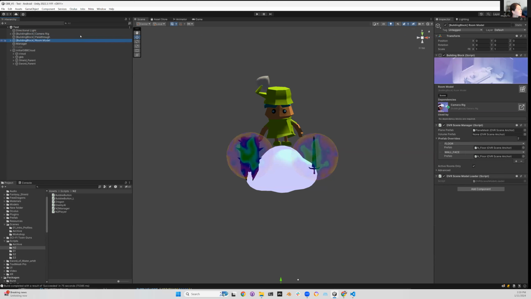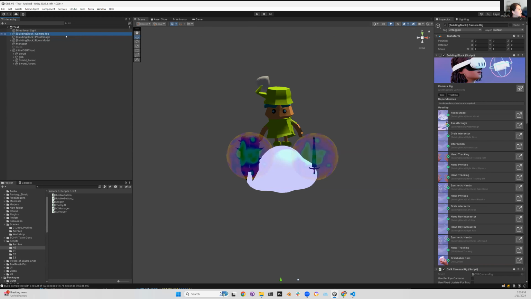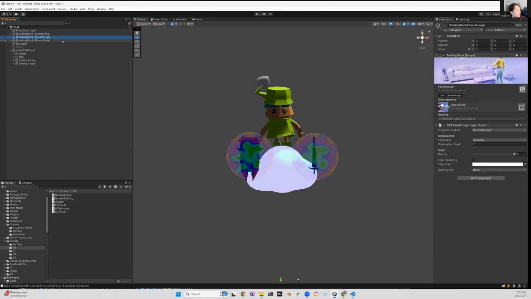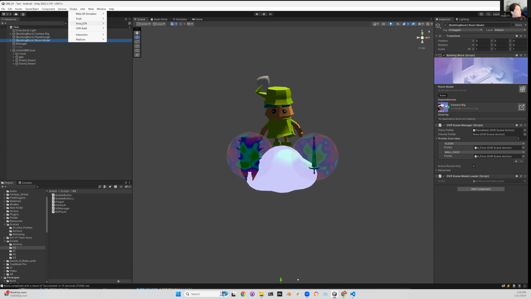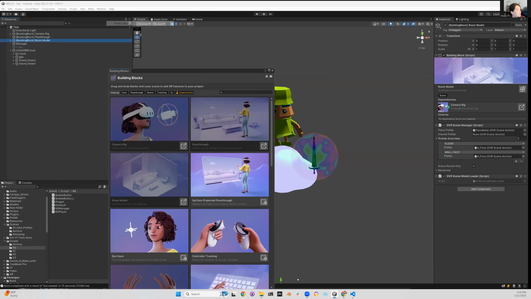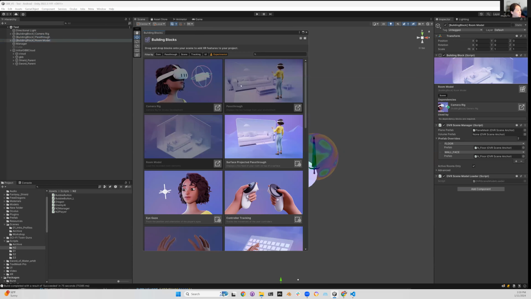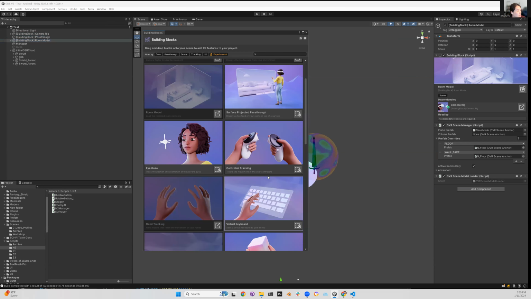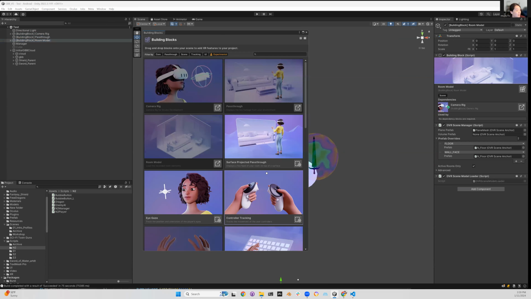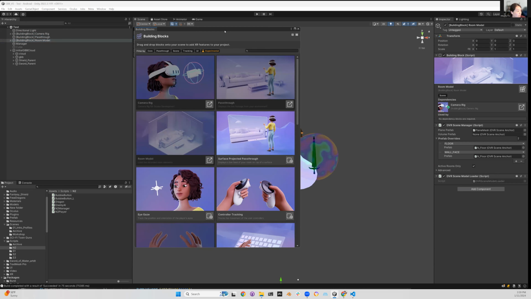Okay, so the first thing is that you need to get a camera rig, and you need to get a passthrough and a remodel through the tools in Building Blocks. Those are the Meta Quest SDK. If you want the link, feel free to check the previous video, which has all the links provided.